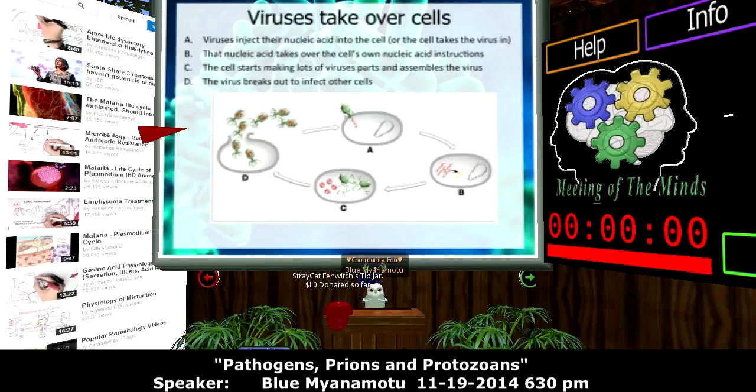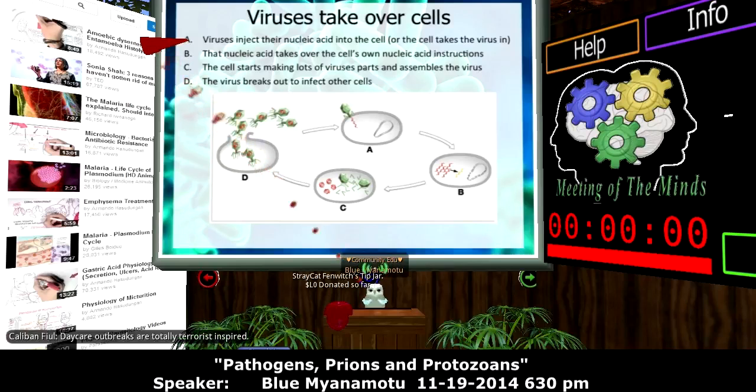Okay, so about viruses. They're very different from prions. So remember, with prions, a healthy prion bumps into an unhealthy prion, and all of a sudden, boom, they change shape, and then they go and infect other ones. Now, viruses take over very differently. What they do, for the most part, and I have to say this is a very general diagram to give you an idea of how viruses infect, because they are different than the other pathogens.